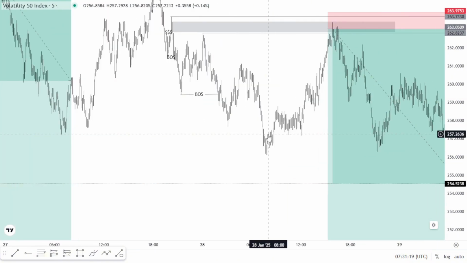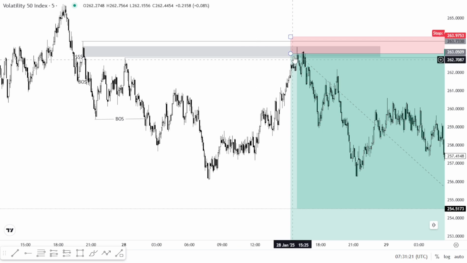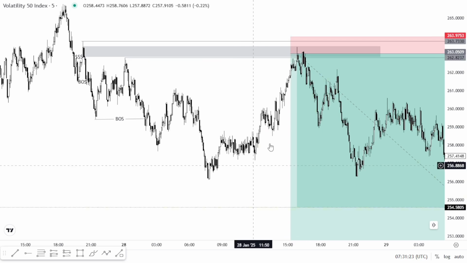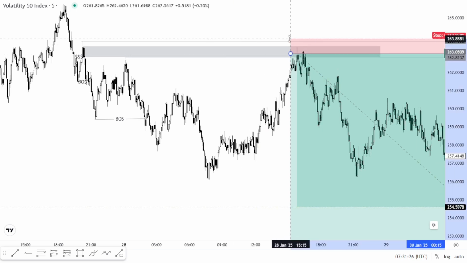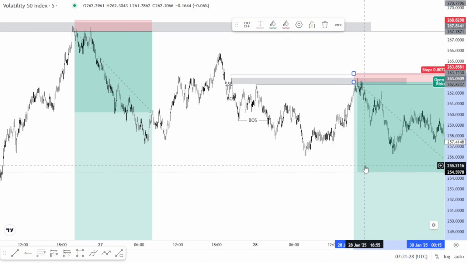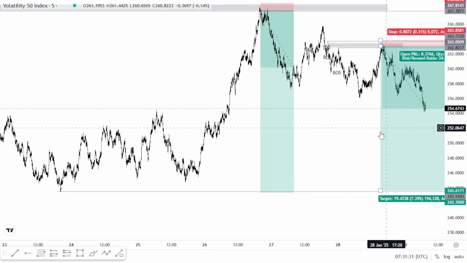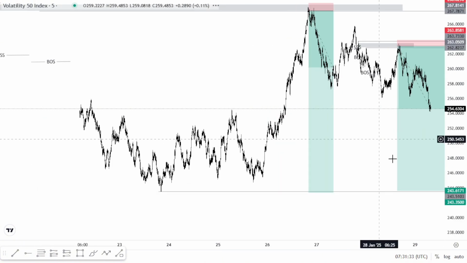So all right, you see how the market returned back and then dropped to the downside, boom, like that. Since you know where you are targeting, guys, you can just hold this trade for as long as you want to the target.